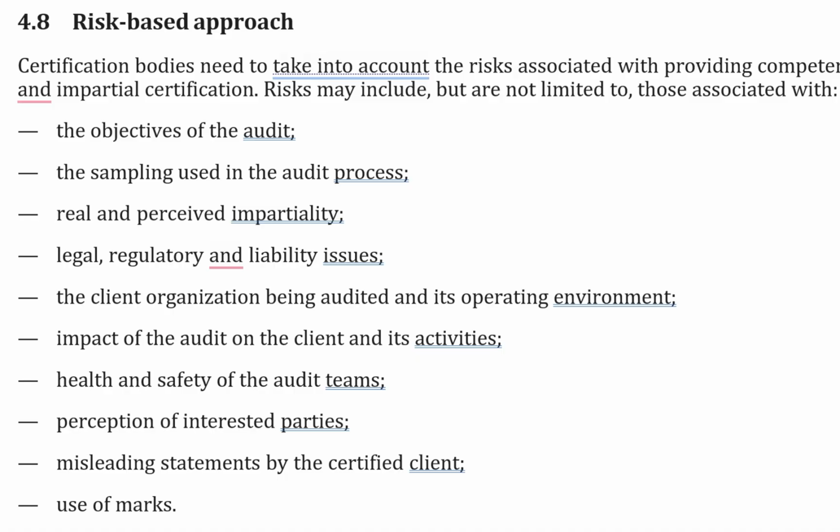Real and perceived impartiality. Now, actual, real and perceived impartiality. The standard says a certification body needs to be impartial and also perceived to be impartial. Imagine an organization which gives consultation services as well as certification services, which are in direct conflict with each other. The certification by this particular certification body may not be perceived as independent. Or sometimes, if an organization gives certification to their group company, then there could be a question of independence.